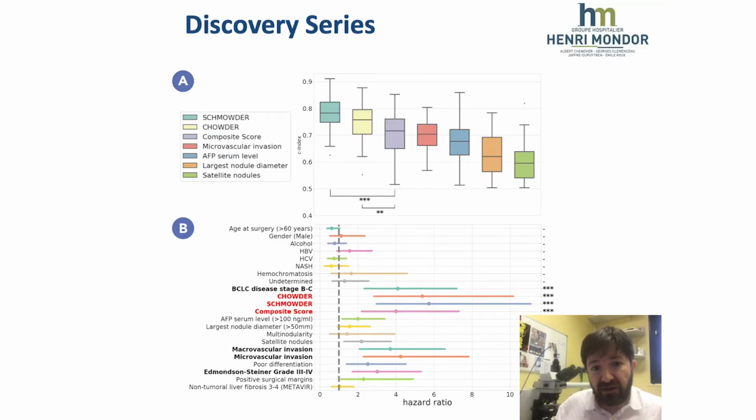And you have here the results. Just very briefly, these little boxes indicate the performance. You have here the boxes of the deep learning models that we trained using these digital slides. And these are the common clinical features that are used in daily practice to predict the aggressiveness of liver cancer. What you can see here is that these boxes are above those ones, so they perform better for the prediction of survival than the common features that we use in daily practice.